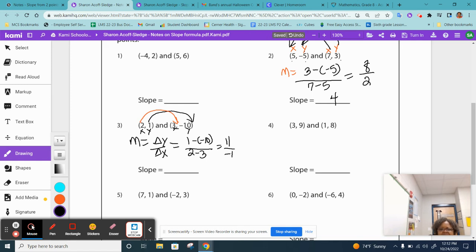So, wait, did I do that right? Okay, so this is a negative 11 over 1. Yeah, so this is a negative 11. You don't want to leave it like this, although you would graph it like that. You're going to put that 1 back under it when you graph it. But you need to simplify it. It is simplified when you don't have that 1 under there.